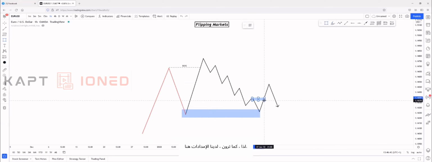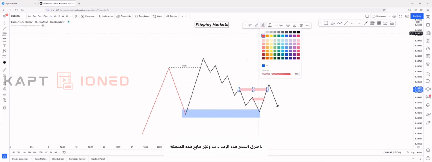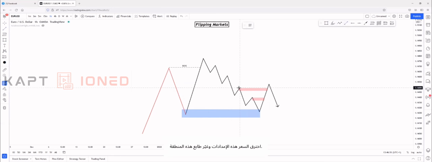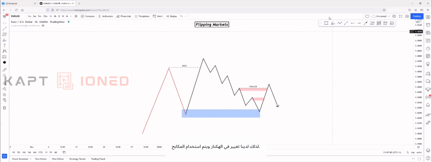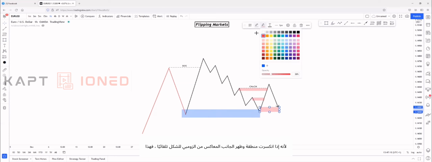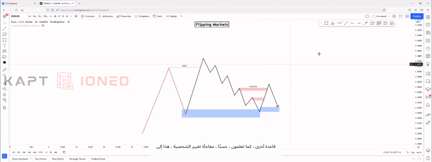So as you can see, we have a supply zone right here. Price just broke through that supply zone. We have a supply zone right here. Price broke through this supply zone too, and changed character on this region. Okay, so we have a change of character and the supply breaks, and we are expecting the continuation of the whole bullish order flow from this demand zone that has been created, because if a zone breaks, an opposite side zone will be automatically formed. That's another rule too, as you may know.